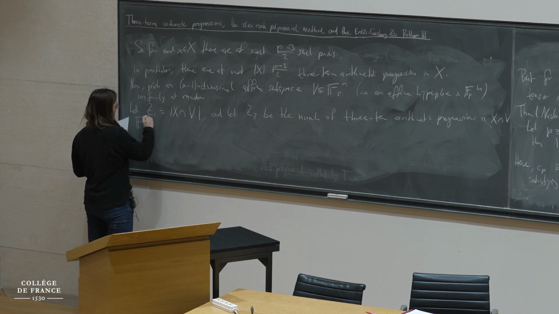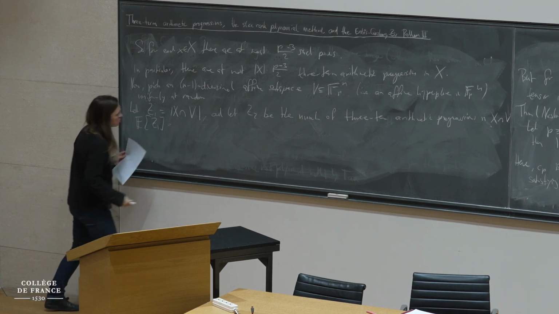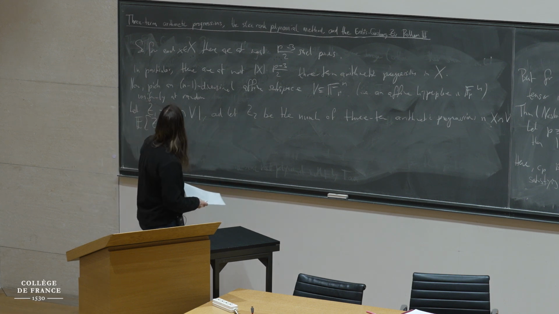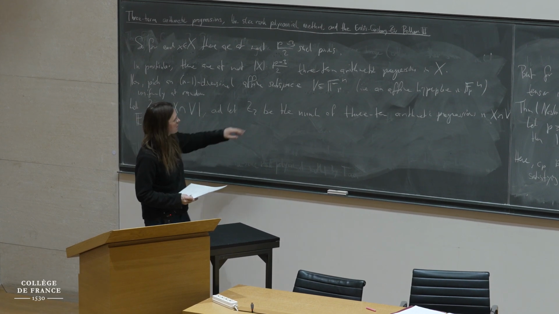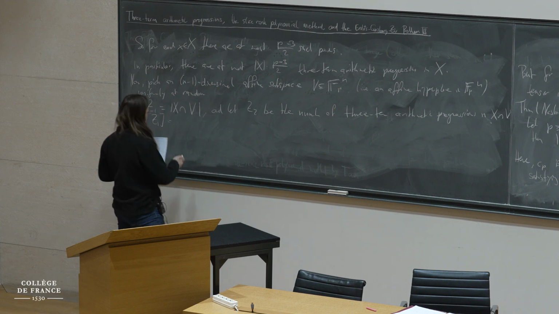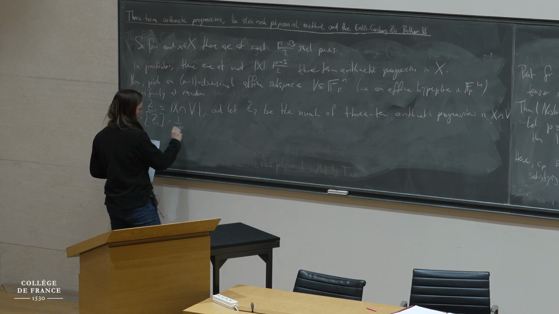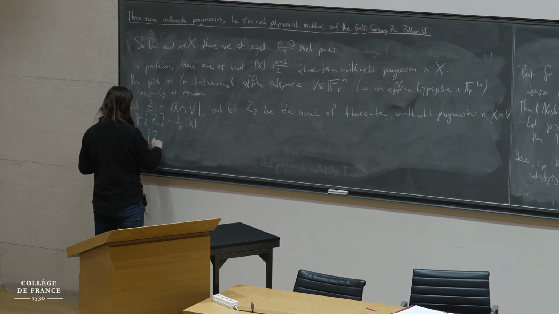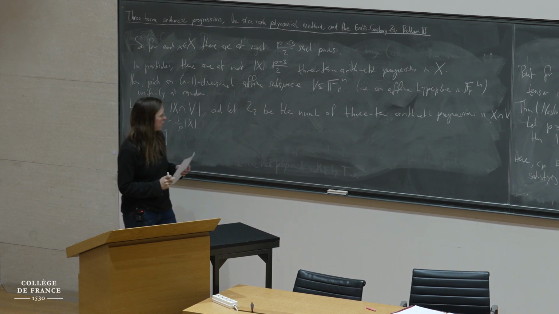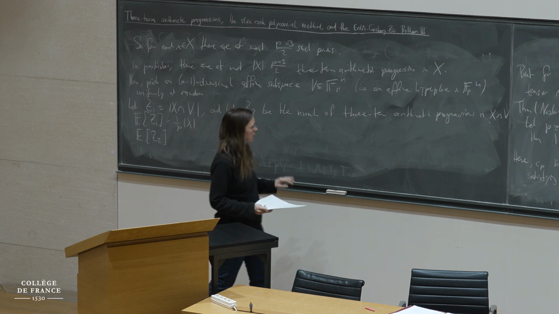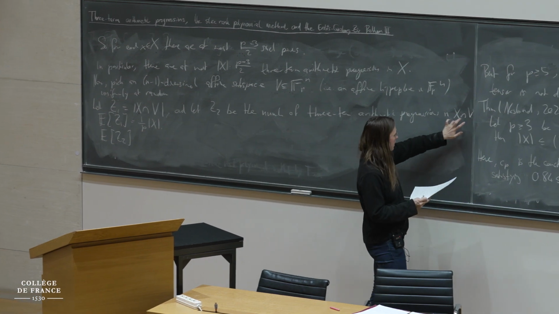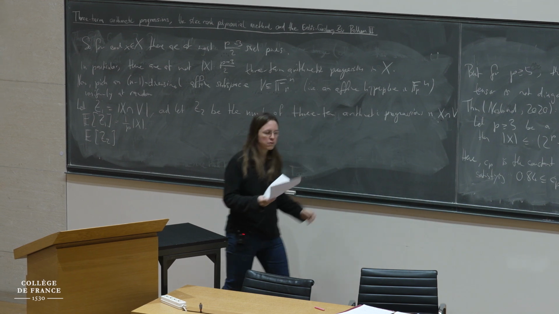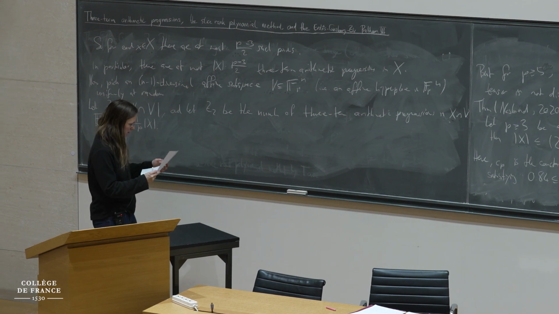But we can calculate their expectations. First, the expectation of Z1, the expected number of points in X lying in the subspace, where every point in X lies in this affine subspace with probability exactly 1 over p. So the expectation of Z1 is 1 over p times the size of X. On the other hand, for the expectation of Z2, we need to look at every three-term progression in X and at the probability that all three of its points end up in V.